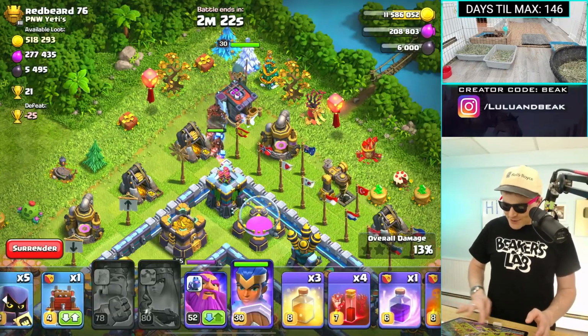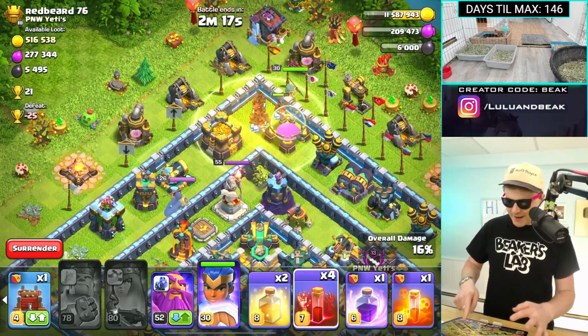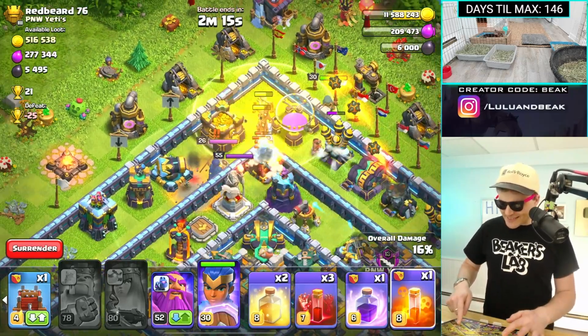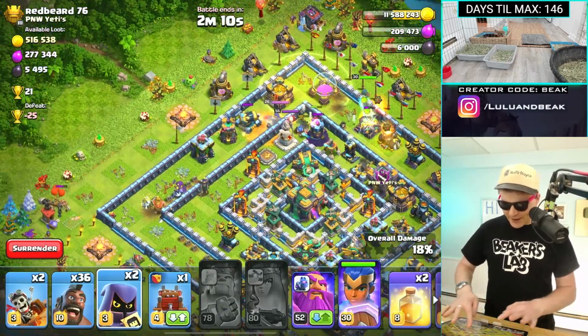Oh, I forgot what I was going to do here. I was going to do something different. Okay, it's all good. So guys, I'm going to do a heal there to keep them alive a little bit. And I'm going to try to get a skelly down because as you can see... oh, I forgot what else I was going to do. I was going to drop these in. Okay, here we go.